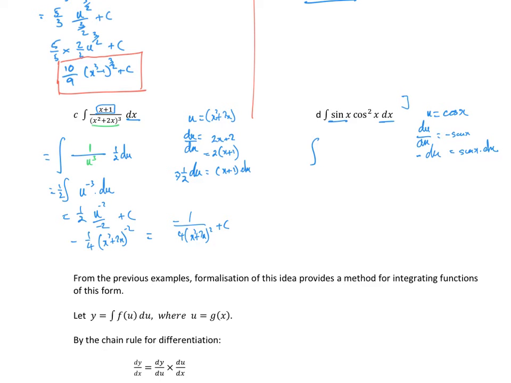So now, there's my sine x dx. So negative du, which is sine x dx, and I've got cos x, and I substitute that in, I get u squared. So I'm just going to have negative of u squared du. The antiderivative of that is add 1 to the power and divide. And u was equal to cos x, so we get the negative of cos cubed x on 3 plus some constant c. Alright.